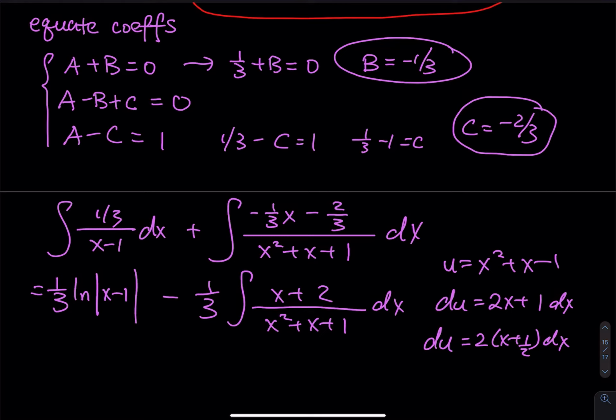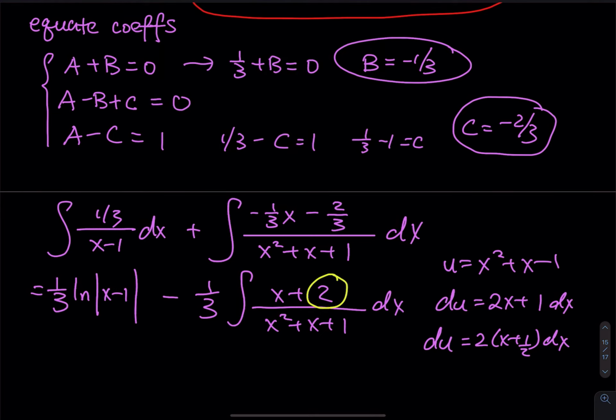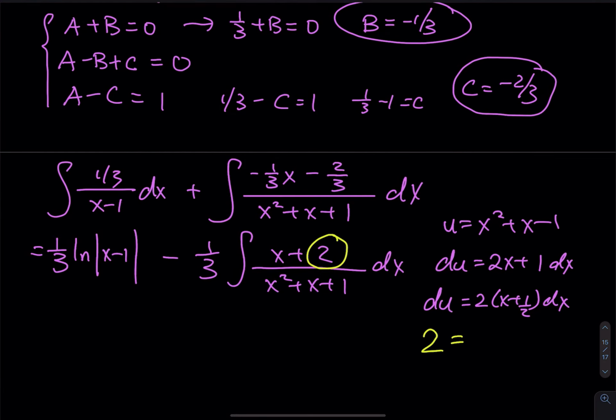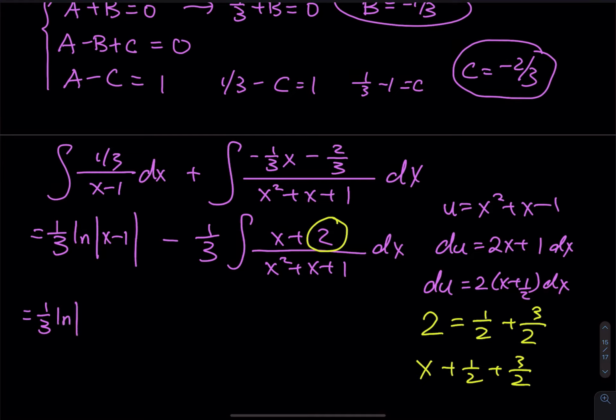So the way we do this, listen to me right now, and that's why I picked this problem. And I know it is not obvious. That's why I picked this problem for discussion. After the discussion, now it is obvious to you. Okay, let's do the works. I am going to do some magic on the 2. What kind of magic? I'm going to let 2 equal 1/2 plus 3 over 2. All right, so with the x, I have x plus 1/2 plus 3 over 2. And then I will break this down into 2 fractions. Okay, so we have 1/3 ln absolute value of x minus 1. Let's do the breakdown. 1/3 integral x plus 1/2.